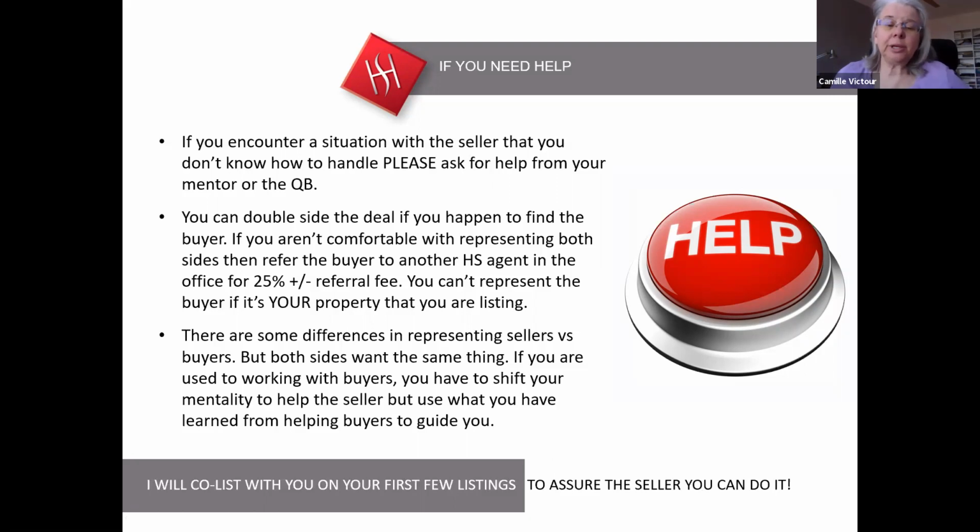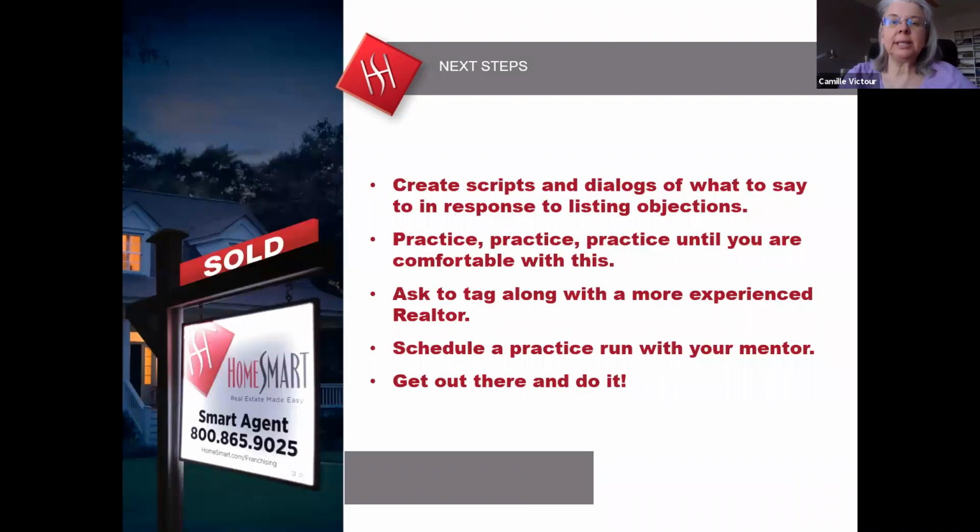I will co-list with you on your first listing, 2 or 3, depending on how many it takes for you to feel comfortable that you can do it on your own. And if you're working on something that's out of your comfort zone or experience level, so say you've never done a house at $750,000 and you're like, what do I do? I'll come and list that with you. I have sold houses at that price point for both buyers and sellers and above that. And so I have some ideas about how we can do that and give them assurance that we can handle that, okay?